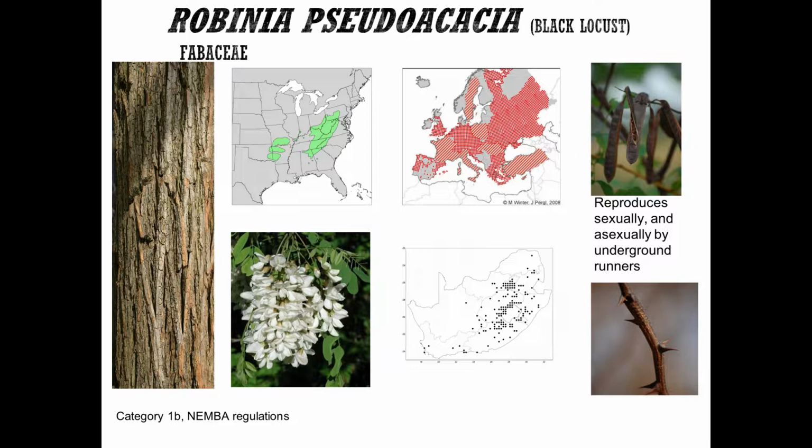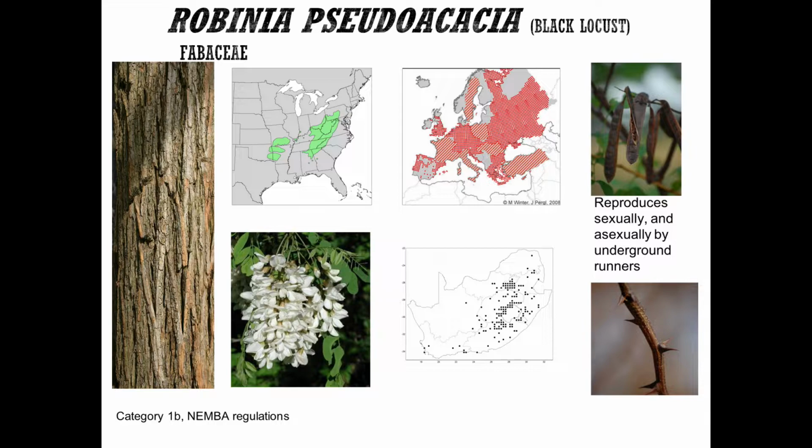It's a species that derives from the Appalachians in North America. It was moved across to Europe about 400 years ago, and it's the most widespread invasive in Europe. In some countries it's regarded as a really bad invasive, but because they manage their woodlots a bit better than in some other countries in Europe, they quite like it. So it's a bit of a conflict in Europe. But it has this distribution in South Africa, and you can see it very much fits into the focus area I was identifying earlier.